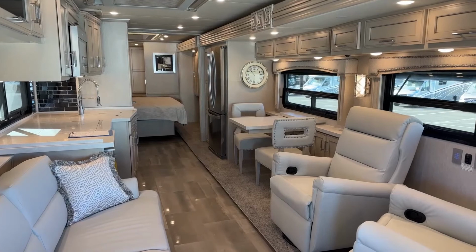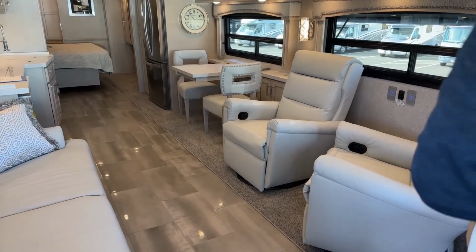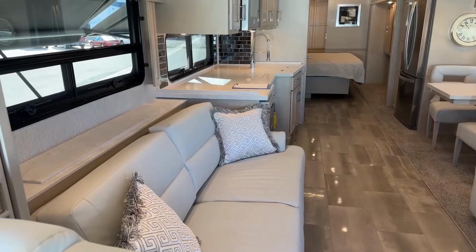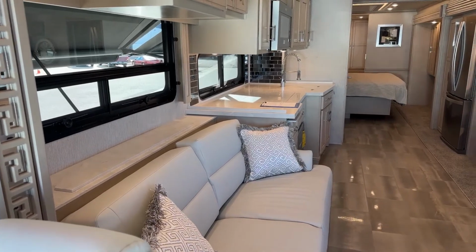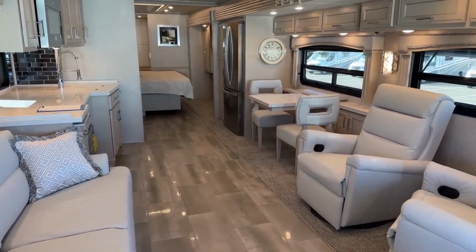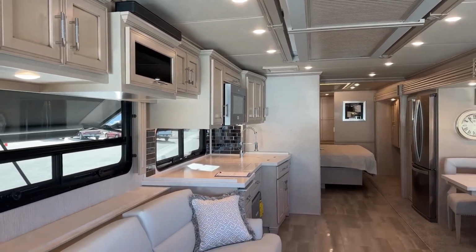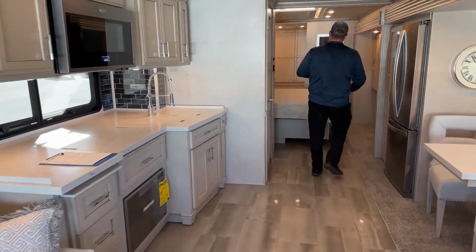The other cool thing that we have started doing is the new Starlink mobile Wi-Fi setup. And we actually put it on a King Air as kind of our demonstration unit. So if you want to see how that works, give me a call. You can come in and we can play with Starlink on a coach. Really cool system. It works very well. Now also on the roof, we do have 3 15,000 BTU air conditioners with heat pumps built into them. And then in the front, I didn't open it up, but we do have an Onan 8,000 watt diesel generator, which does pull directly off of that 100 gallon diesel fuel tank.